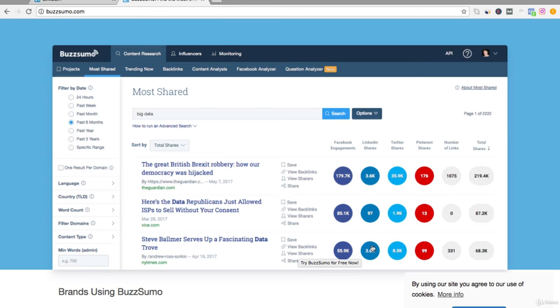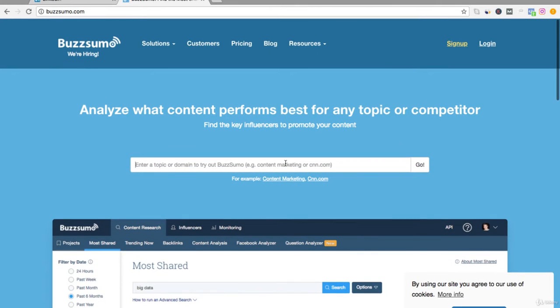As you can see, it shows different statistics based on Facebook engagement, LinkedIn, Twitter shares, Pinterest, etc. Say for example you are working in the hospitality industry and you want to post content to your following on LinkedIn. All you have to do is go to buzzsumo.com, type in hospitality and click go.